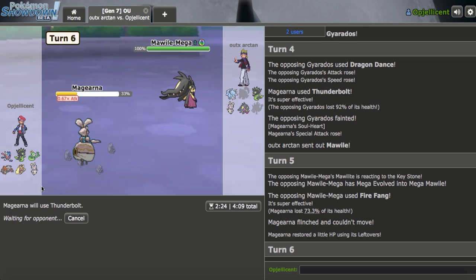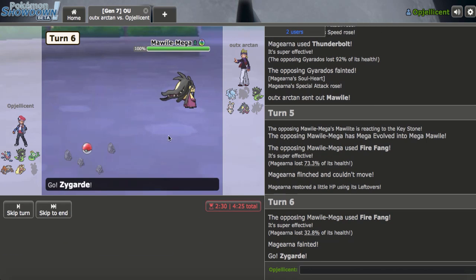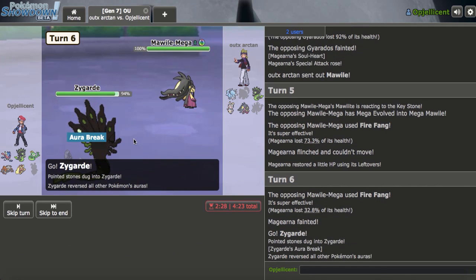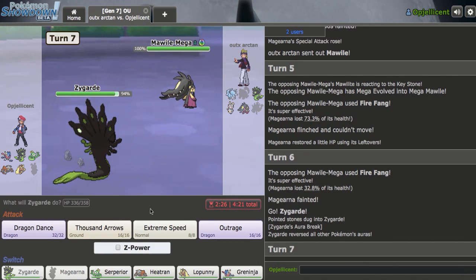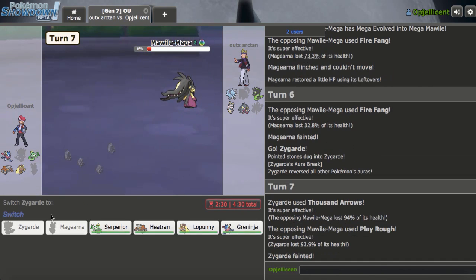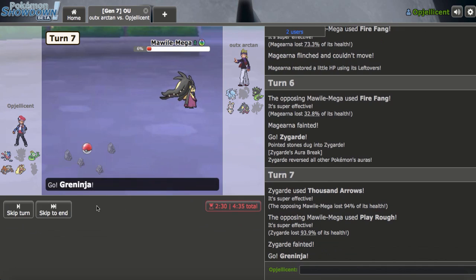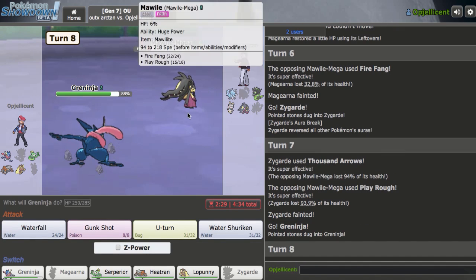I can't risk my Heatran because it's my Magearna check. Yeah, he just 2-hit KOs me. As much as that sucks, it is what it is. I just gotta move on. I'll go here into my Zygarde now, and I think I should be able to OHKO this. So that's what I'm gonna try to do. Wow, it actually lived barely. That's really annoying. Okay, I'll go here into this, though, and I think this thing can put in some work.